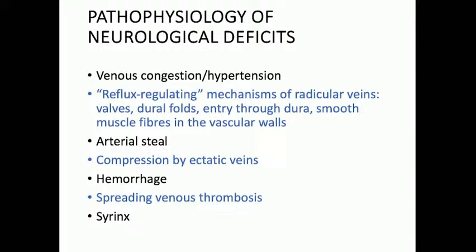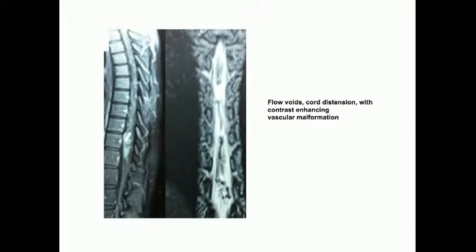Alanine syndrome, or there could be a syrinx formation, and there could also be multiple infarcts which occur. So these are the causes of neurological deterioration. And on MR, if you see two, three things you should be very careful. You will have patients with neurological deficits with the MR not showing any compression.